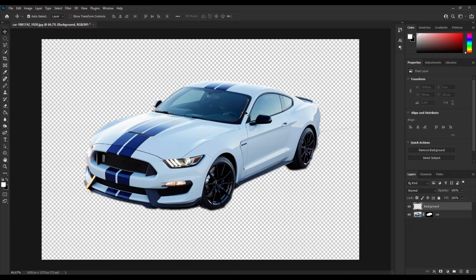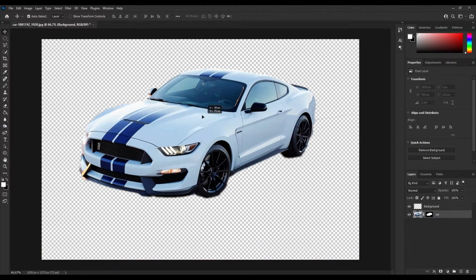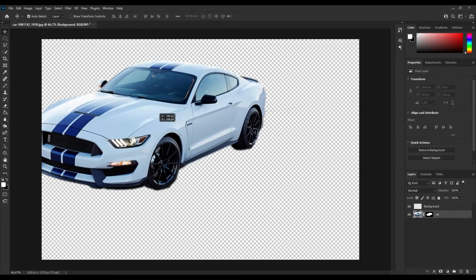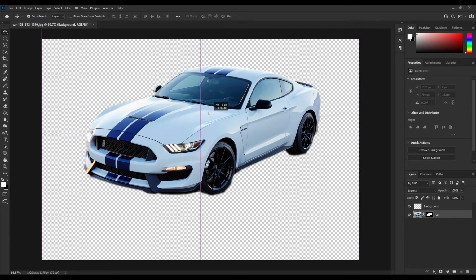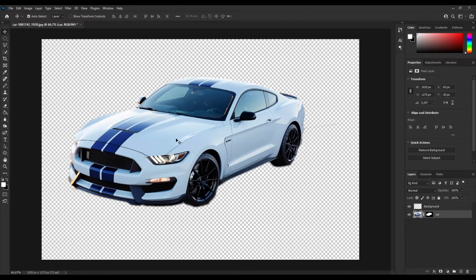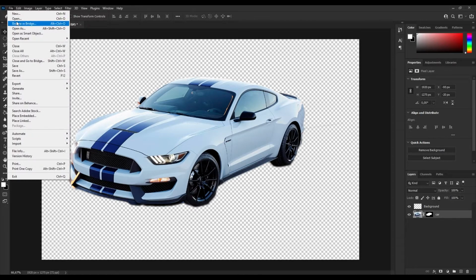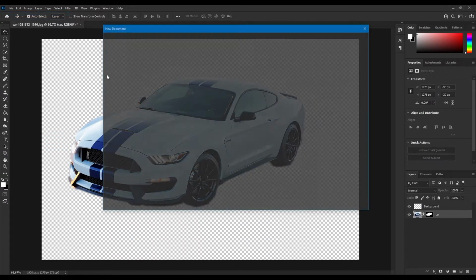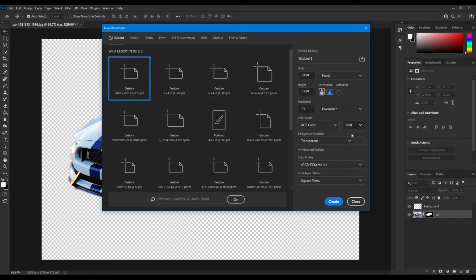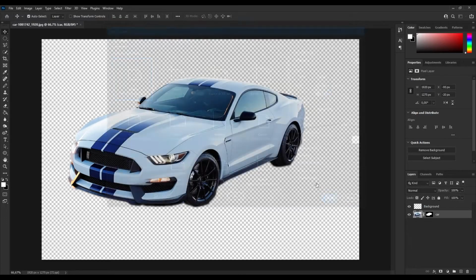So guys, don't forget that once you extract like that, you can move your object all around. Let's say you have another image and you want to put this extracted image in another image. What we're going to do is click on file, new, and make sure the background is white, and then click on OK.